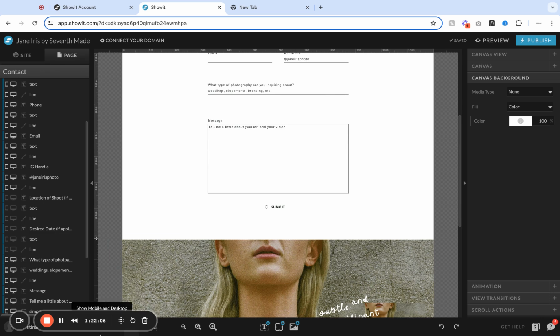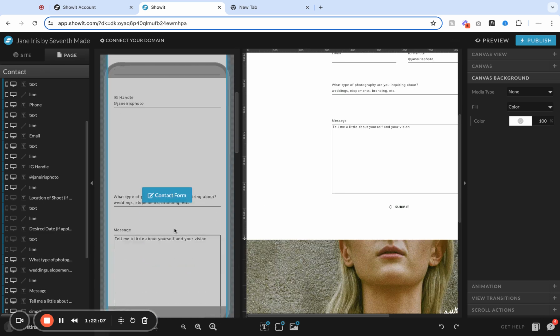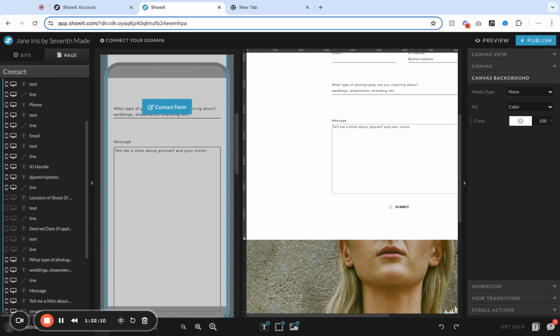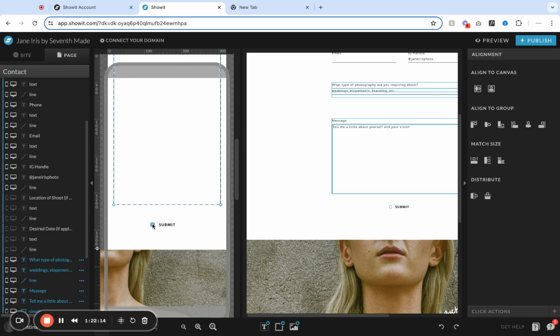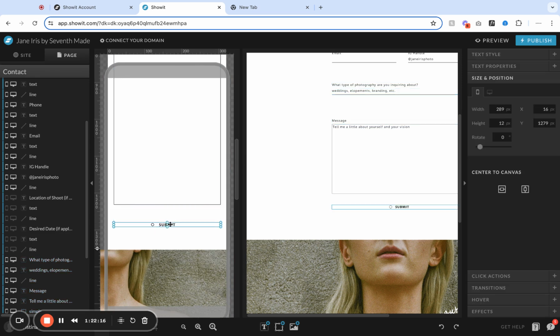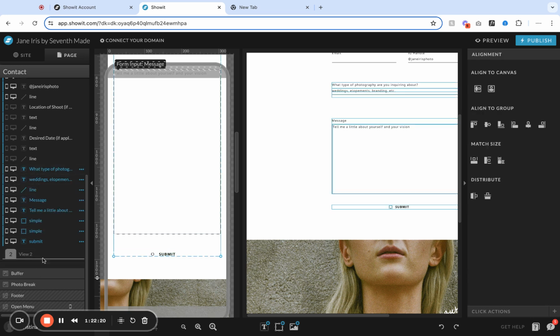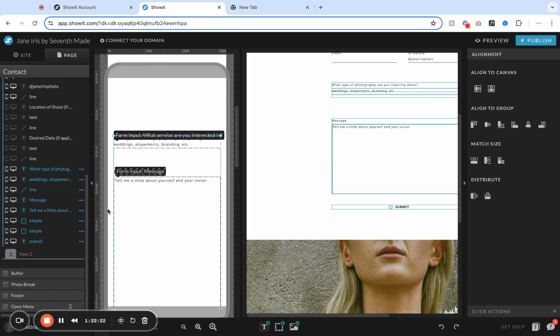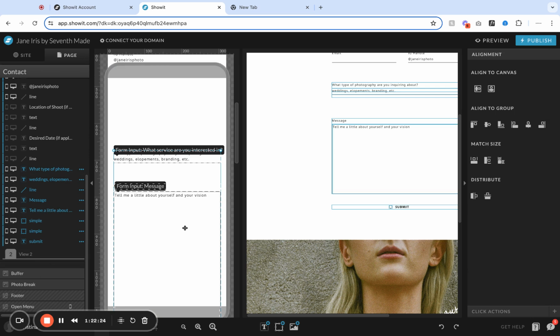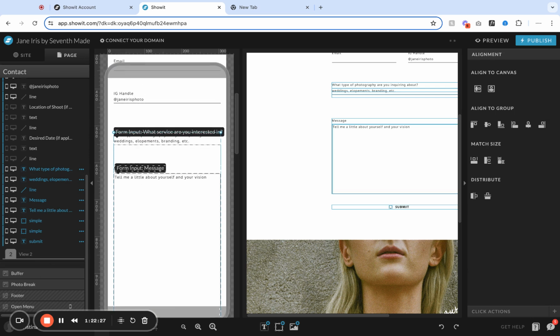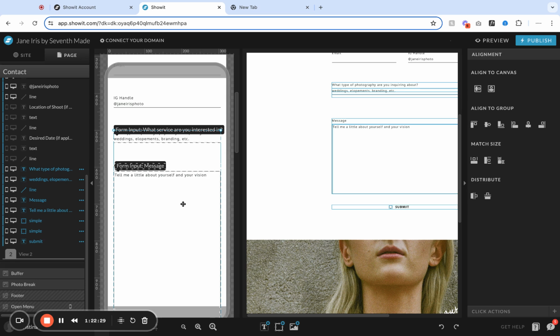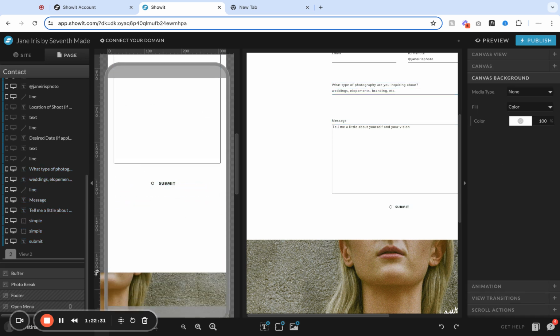And if we do anything on desktop, you already know the drill. We're going to come over here to mobile and do the same thing. So then I'm going to select this and these options, which I'm going to hold down Shift over here to even select all of these. Then I'm going to hold down Shift again and slide this up. From there, I most likely have to adjust the canvas height.